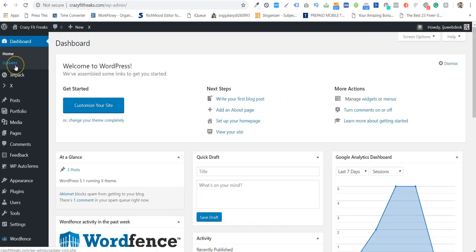Then we have the update section that is still in the dashboard area, and in the update section you basically can just see all of the updates of your plugins, themes, and your WordPress installation. Now my website is 100% up to date, so I don't have any updates right now, so I'm gonna skip that. But this might not be the case for you, right?